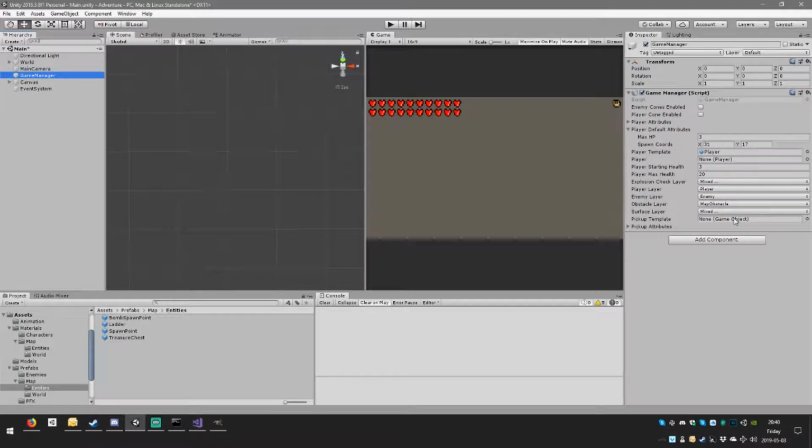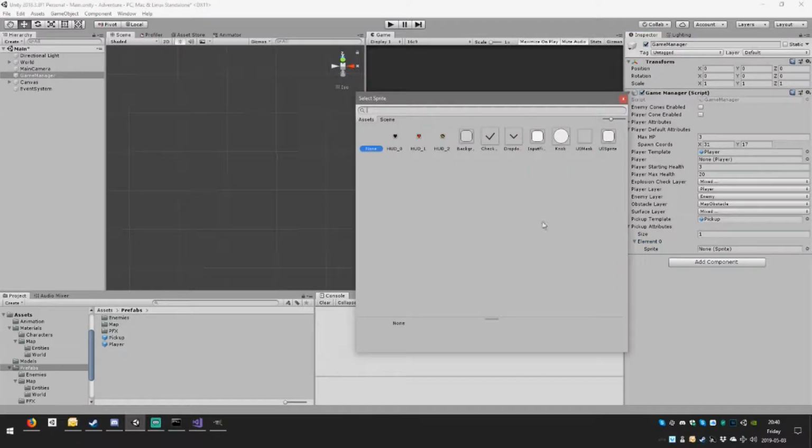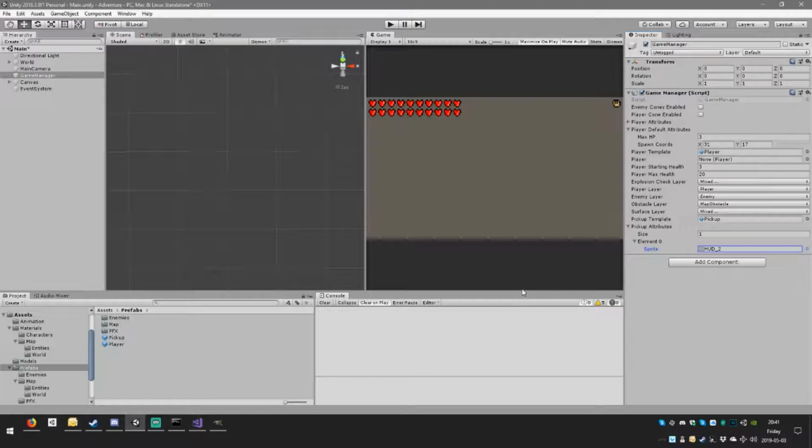Back to the game manager. This one needs to think about a few things. So pickup template. All right. We're going to need to go to the prefabs and give it pickup. That's the pickup template. Now, pickup template attributes, there's going to be one of them for now, which is our glove. And our glove is going to have the sprite HUD3. That's the one. Okay. And I don't know if there's anything else we need, but I think so.